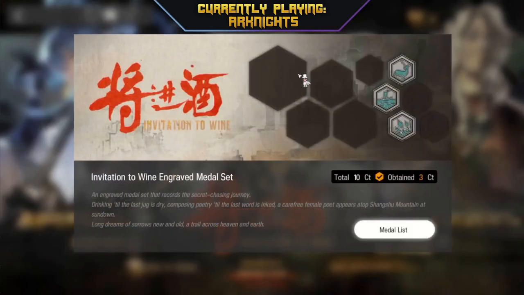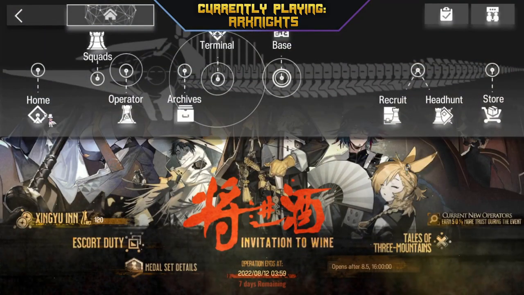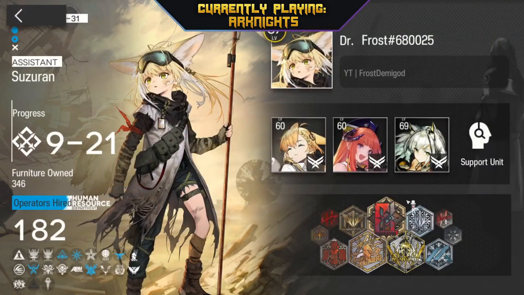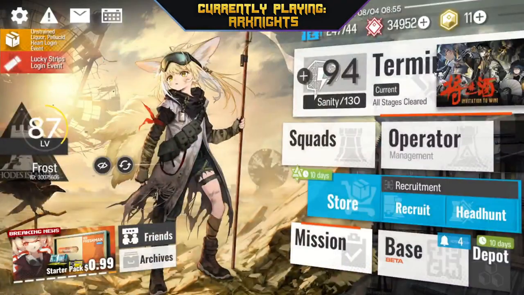Medal set details, that's basically if you want to get an entire medal set displayed on your profile. So if I go to the home, friends, if I click this, as you can see, I placed my medals here. Basically, it looks cool. That's really all it is.